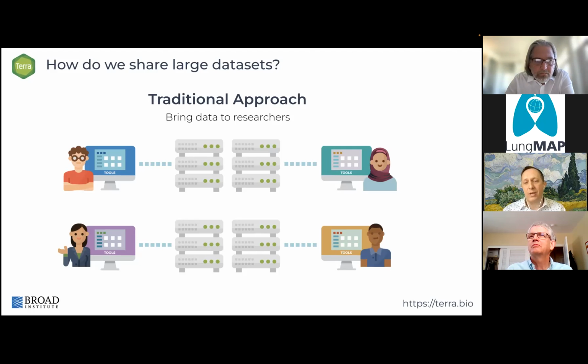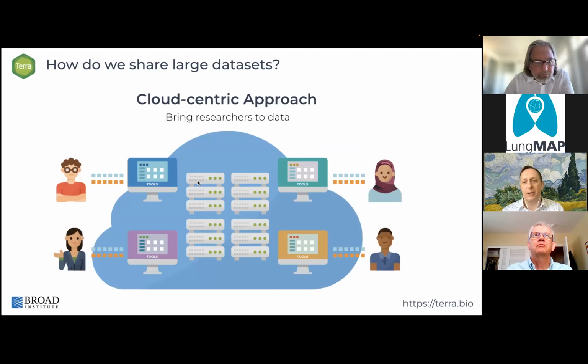And so it's important for these data sets that we've been making to be able to move in a different way. And so the paradigm shift has been to move towards, in this case, a cloud-centric approach, but most importantly, bringing researchers to the data, right? So this is inverting the problem. But by inverting the problem, this actually fixes a lot of those concerns when you're talking about these large data sets or doing big science together. And so number one, it actually is real sharing. It's not copying. You use the same exact file that someone else is using. It's file sharing in place.